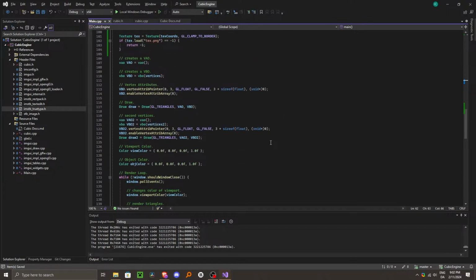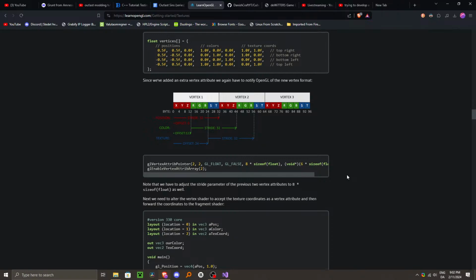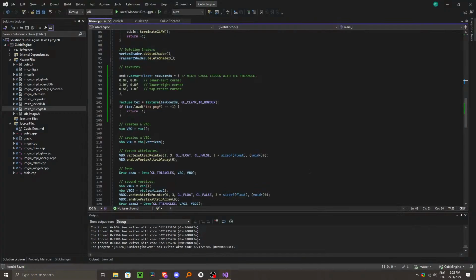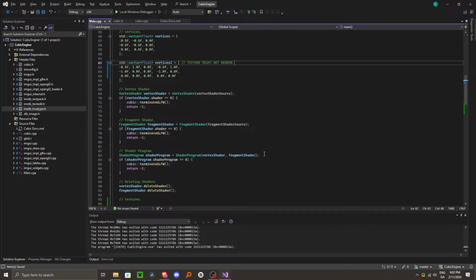Let's see. So I don't actually know which triangle I'm modifying right now. But what we need to do now is go grab this right here. And in this case, we don't have to skip more than 3 ahead, so that's good. Because we don't actually have textures to deal with. So, yeah.